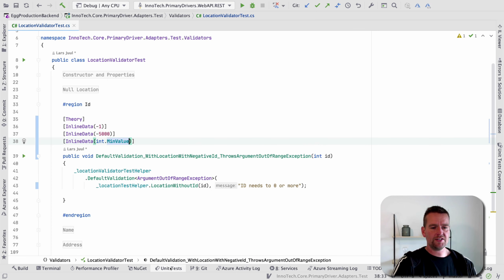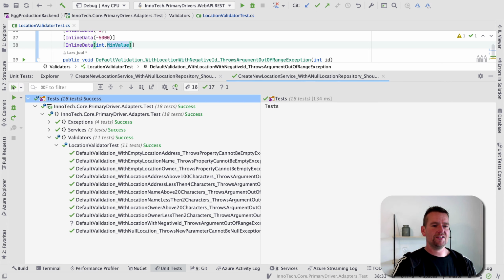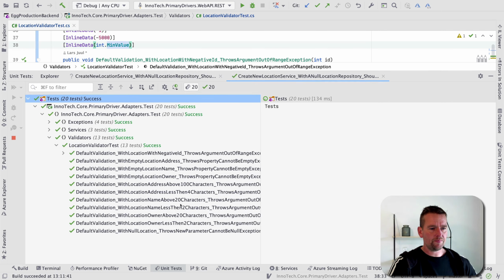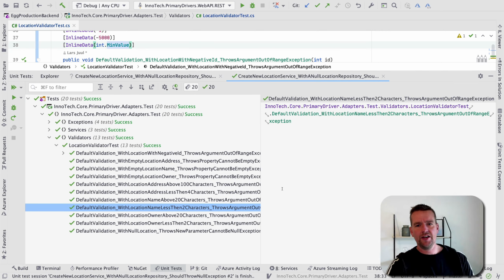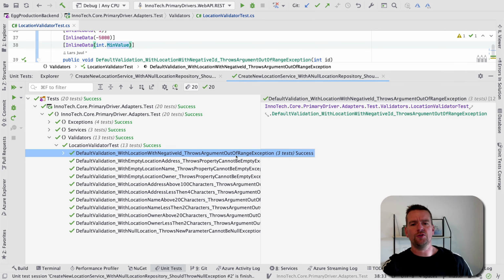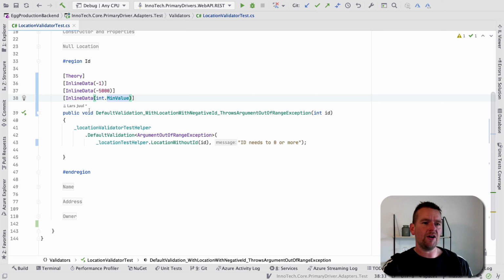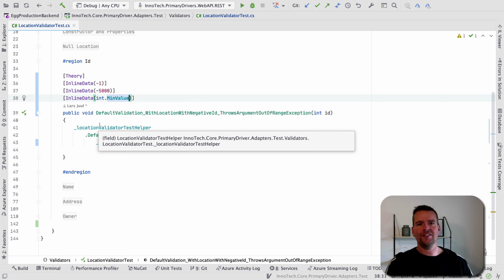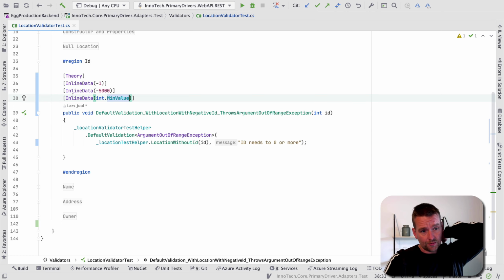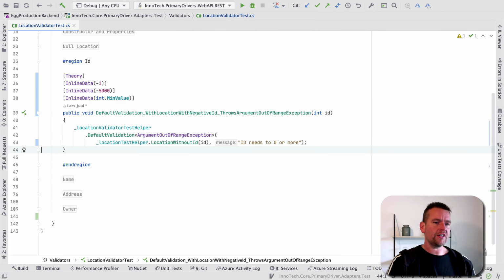And let's rerun our unit tests. Now we're actually going to do 3 tests instead of 1 for this thing. We'll let it pass. There we go. Now we have 3 tests. And notice again, instead of 1, this test for the ID actually sends in 3 successful tests and not only 1. So it's a pretty neat way both to minimize the amount of tests you're doing, but also to add multiple corner cases of data into your test if that's what you actually want in your test setup. So I just want to show you guys that now we are done with the theory as well.